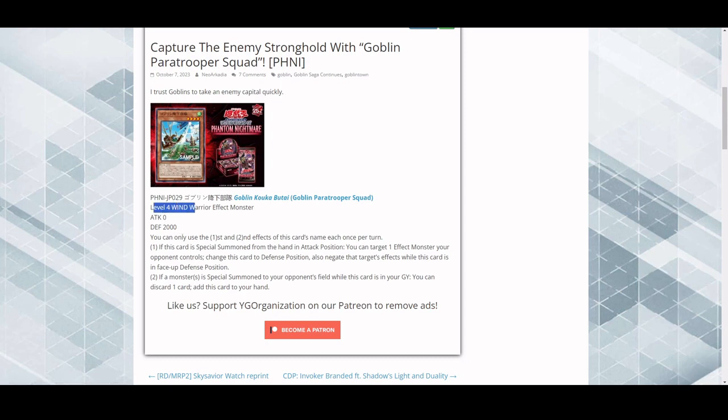This is a level 4 Wind Warrior effect monster with 0 attack and 2,000 defense. You can only use the first and second effect of this card's name each once per turn. If this card is special summoned from the hand in attack position, you can target one effect monster your opponent controls, change this card to defense position, also negate that target's effects while this card is in face-up defense position. If a monster is special summoned to your opponent's field while this card is in your graveyard, you can discard one card, add this card to your hand.